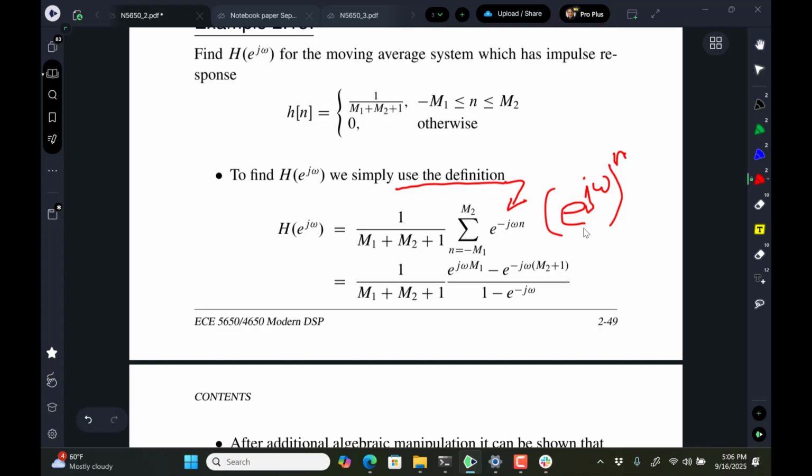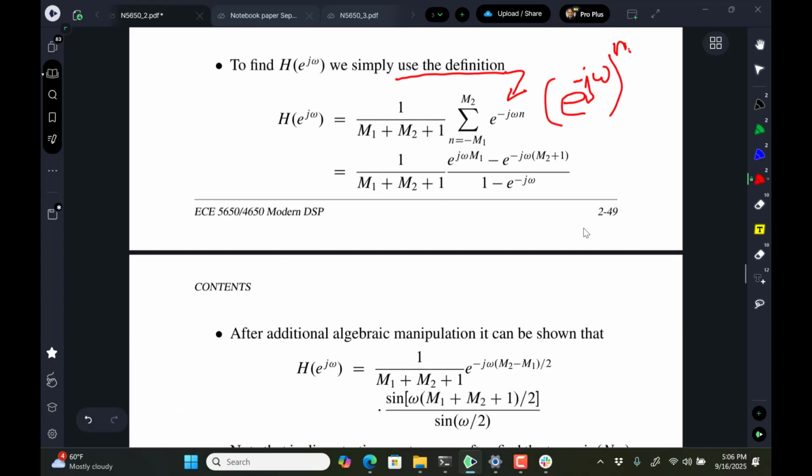my pen died right there, but pulling the n outside, and we have a minus j omega that I missed too. So we see the ratio that we saw earlier, frequently denoted as A, is now e to the minus j omega. And we can get this series to sum, and we use that summed form right here. It's a finite geometric series, so we're good for any value of omega. We don't have a consideration there, so we're good with that.